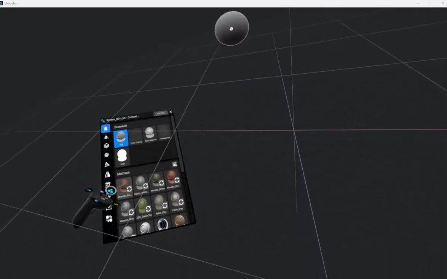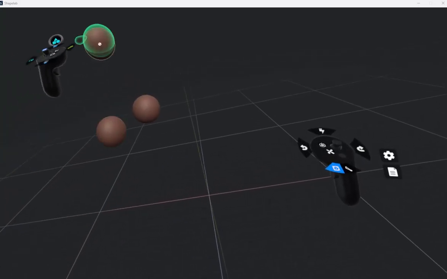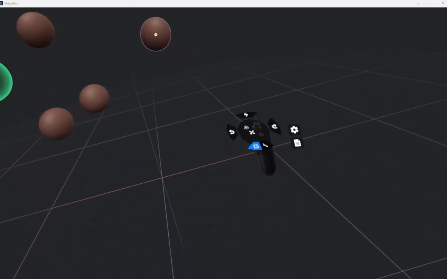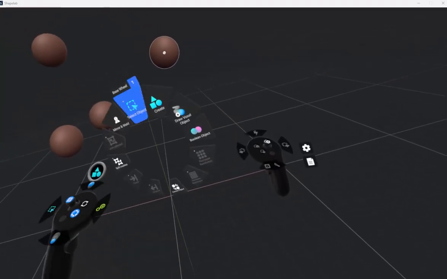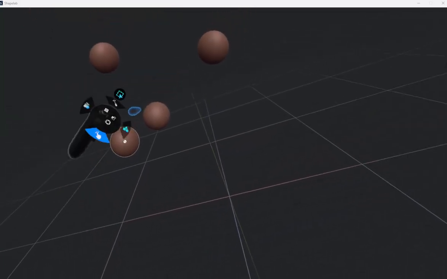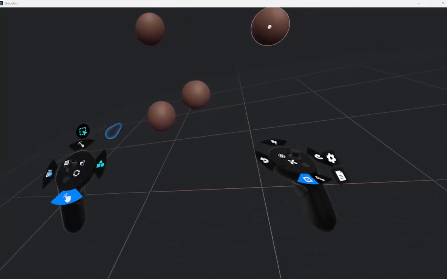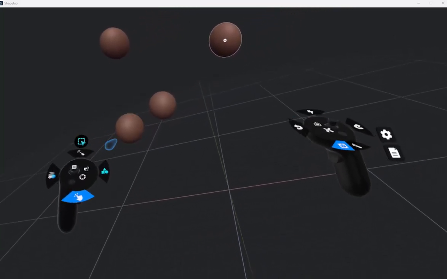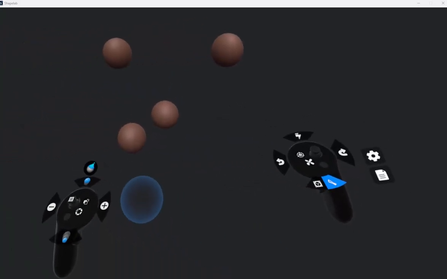I'm going to just switch to my matcap. Freely place it anywhere in the scene, and each time you lay it down here, if I go back to select, I'll use this, and as I mentioned earlier, you can either select them here using the trigger, or you can quick select them, and then that'll jump you straight back into sculpt mode.